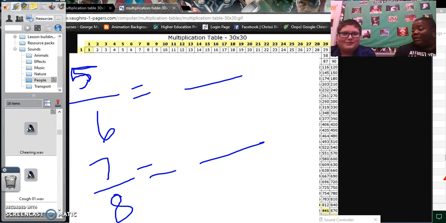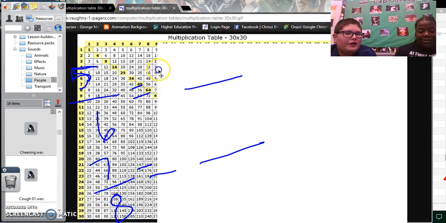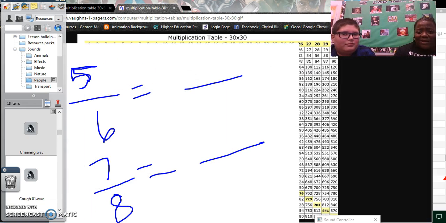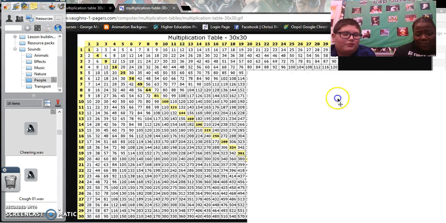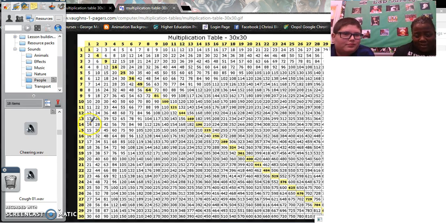So 5 over 6 and 7 over 8. I'm really not good with my facts, so I'm going to use a multiplication chart to figure out what the bottom numbers are going to be. What common denominators? I'm going to go row 6 and 8. Really? How do you know automatically? Let me move that out of the way for a second. Let me see if you're right. I have a 6 and I have an 8.